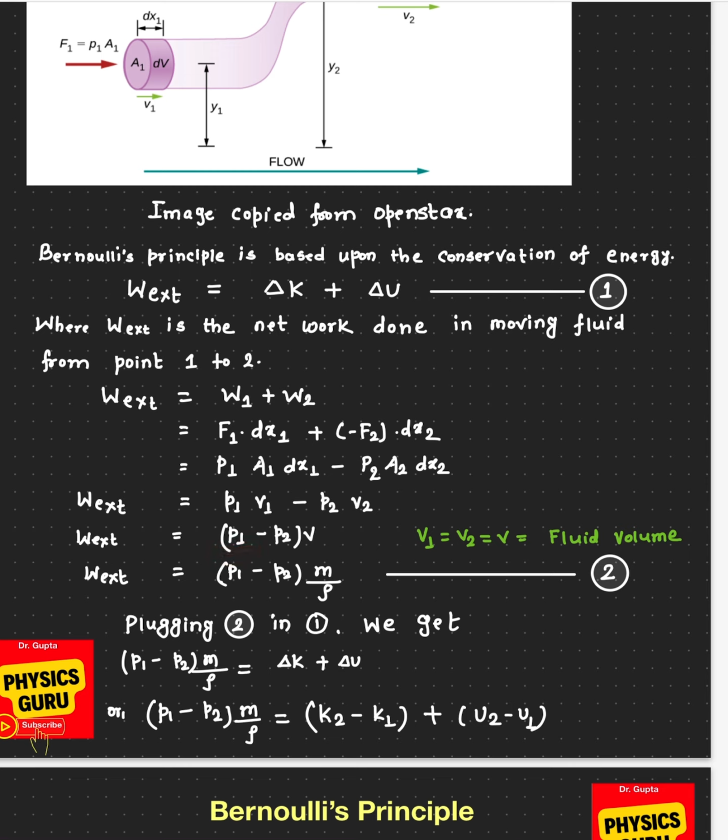So I got P1 minus P2 times V, and again the density is equal to mass per unit volume. So volume would be equal to mass divided by the density. That's the equation I have written down here: P1 minus P2 times m divided by the density, where rho is the density of the fluid. Also, if you look at this equation, this might sound familiar for those who have taken chemistry or thermodynamics classes. P times V is the work done.